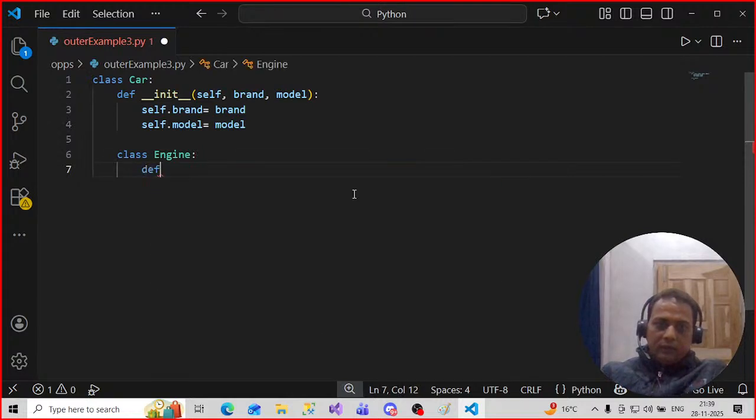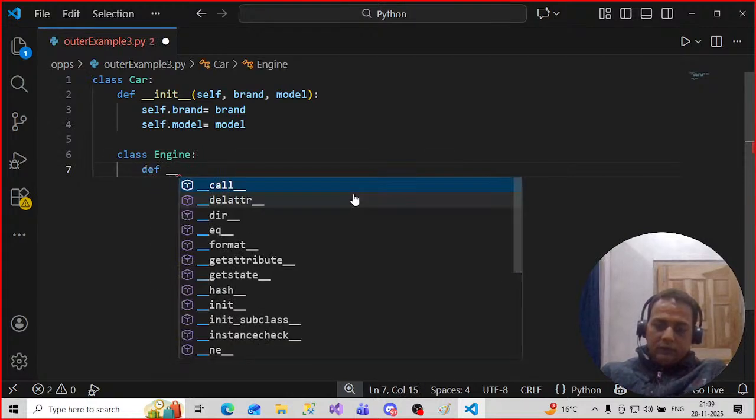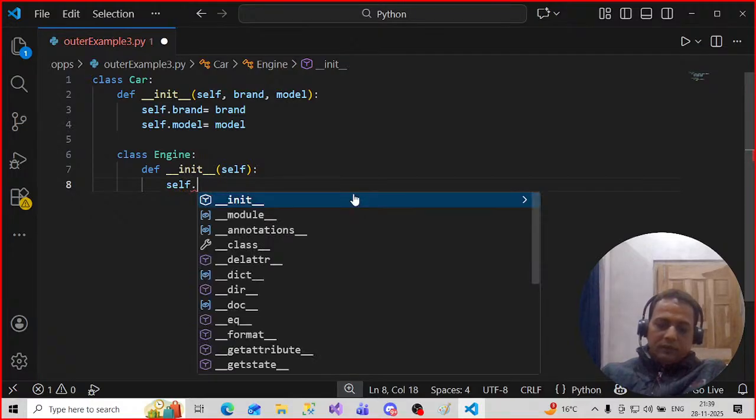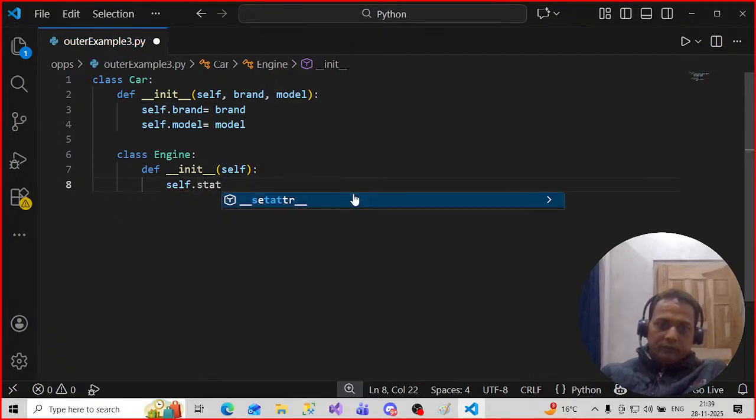Here it is already having an init method, and this will take the reference and let us create some engine status. Engine is on or off, so we can give it self.status equal to, by default we will keep it off.